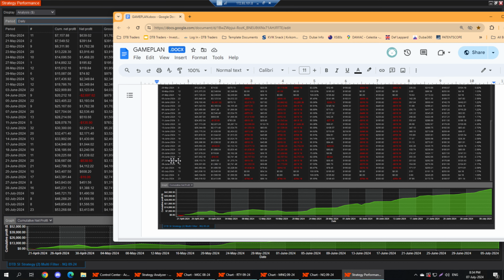Look, even there, it's 26th of June, 17 trades, 26th of June, 17 trades, minus $16. So all of these numbers match, but look at this one. Look at 25th of June. The chart is showing 10 trades with $608, but on this one here, it's showing 12 trades with $119. So that day, the data provider messed up and produced incorrect numbers on the chart. That's just what happened.